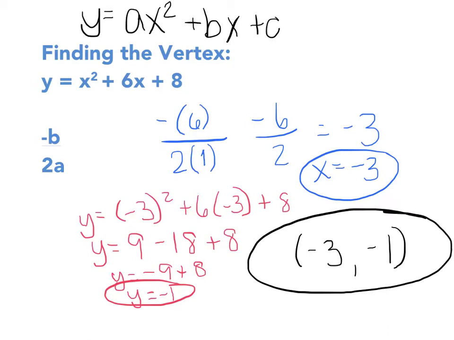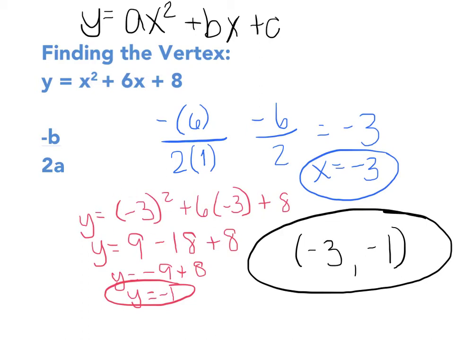Again, let me just go through this again. The formula for finding the x value of your vertex is negative b over 2a. We plugged 6 in for b. We kept the negative there because it's in the formula. And then we plugged 1 in for a because there's a ninja 1 in the space where the a is in our formula. Then we evaluate negative 6 divided by 2. 2 times 1 is 2. We divide and we get negative 3. So in our vertex, x equals negative 3. And to find our y value, we plugged our x value into the function, and we got negative 1.